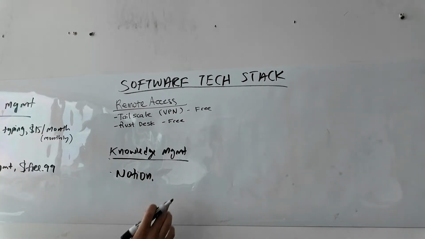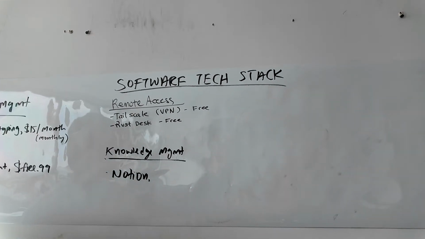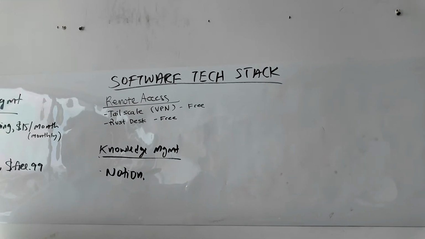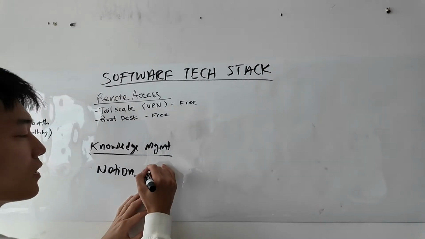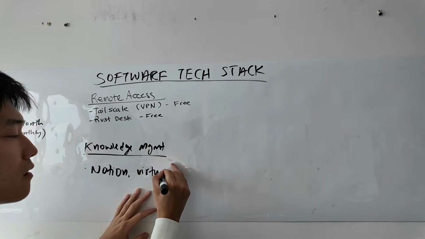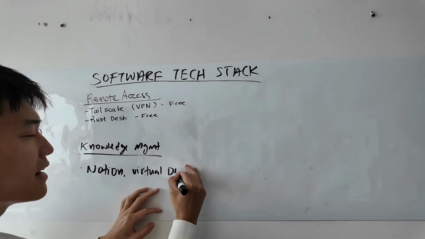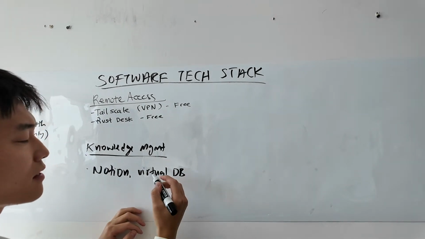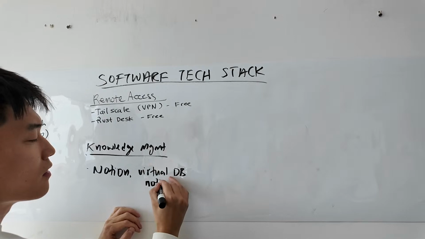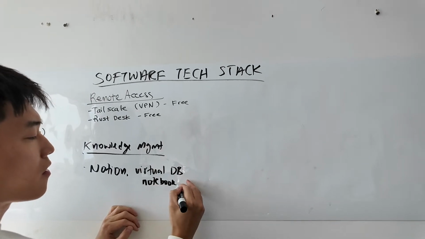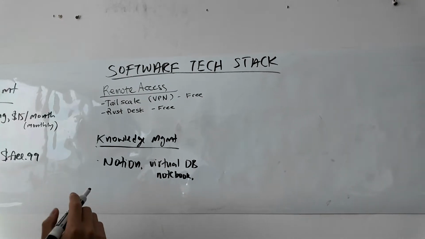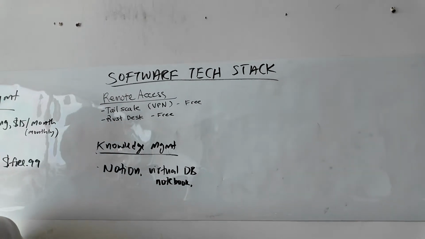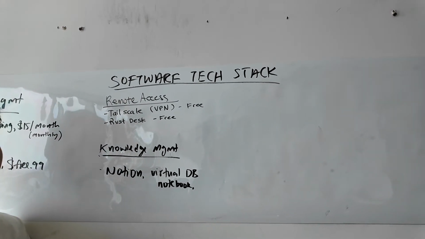How would you describe Notion? Think of it like virtual notebooks, I guess, but with more features. Virtual database, like a database notebook. It's notes, but online, and you have a lot more features. Notion's free version is totally fine. It gets you pretty far. Yeah, I use the free version.